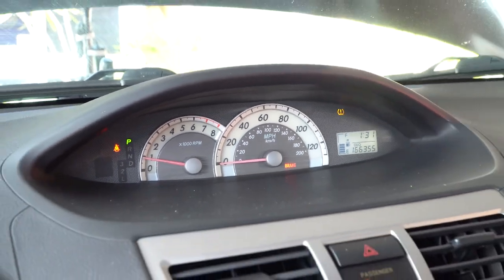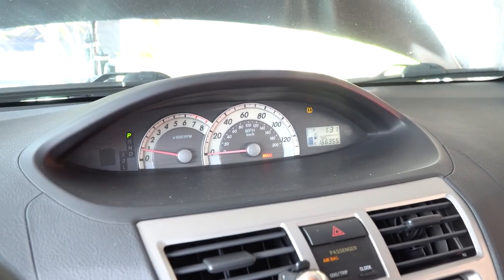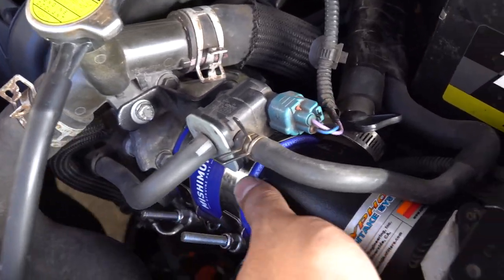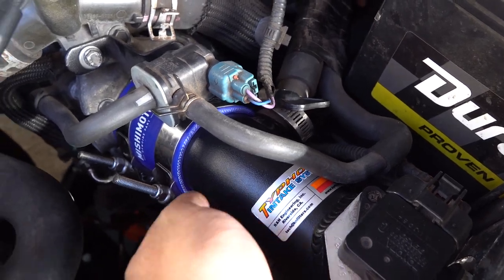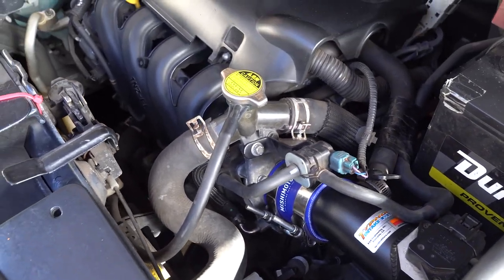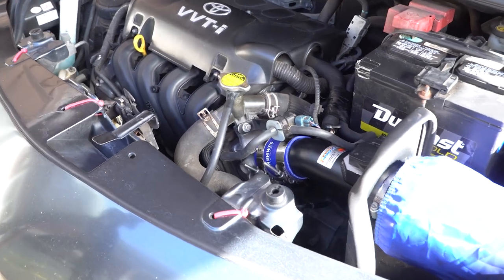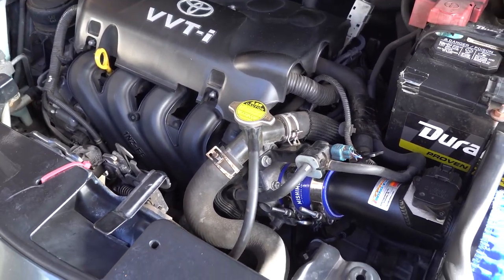So it's idling pretty steady now. Yeah, everything seems to be holding. Make sure all these clamps are tight so there's no air leaks. Seems pretty secure. So yeah, looks good so far. I'm gonna go ahead and go take it for a test drive now.